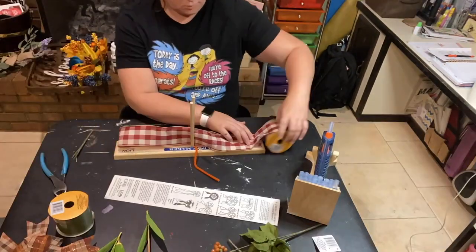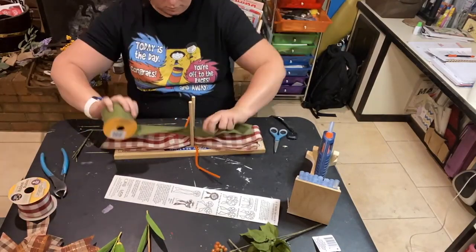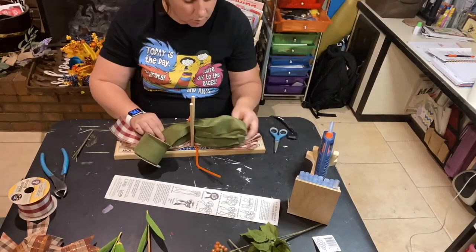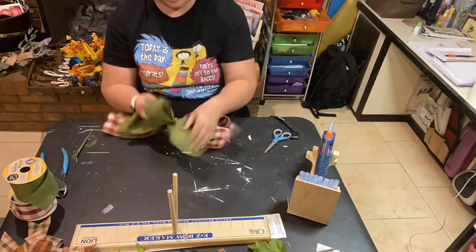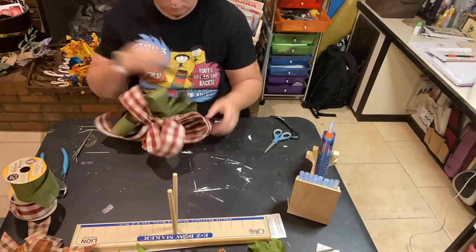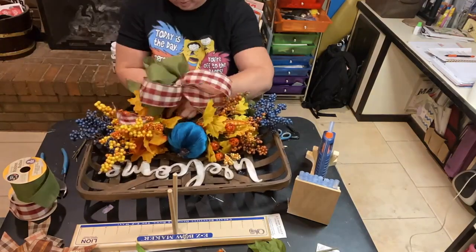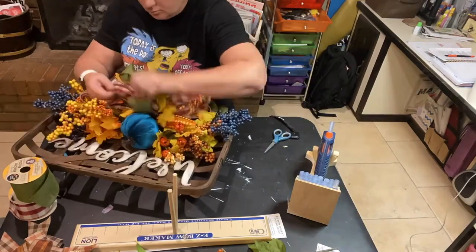So I'm going to make a bow, and I'm using my bow maker that I picked up at a garage sale for less than $1, which was a steal. And you just lay the ribbon back and forth in between these two dowels, and then you pinch it together with a pipe cleaner, and then you're just going to fluff out the bow. Bows just take a lot of time to fluff and work with until you get a desired look.